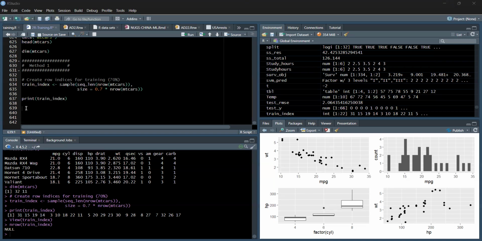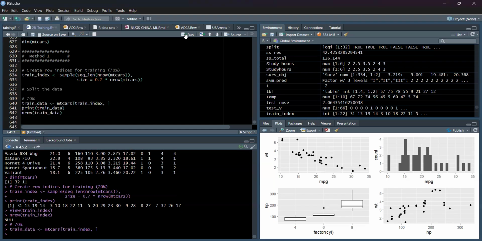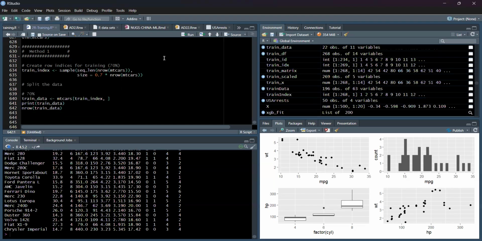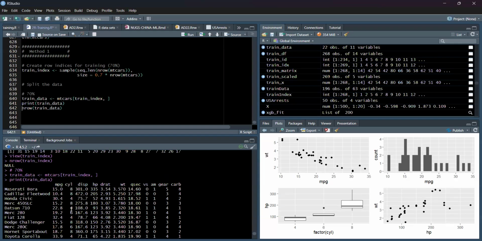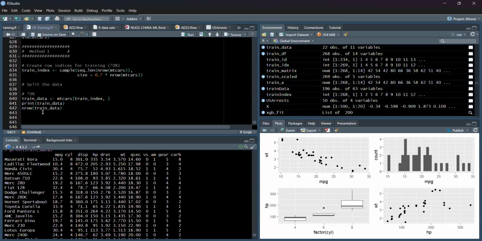All right. So I have this. Let me pick this one from there. I have splitting the data into 70%. So I will come by this and run this to help me split the data. So I have this, and then I have the data set. So this is for the training data set, and I have printed it out.